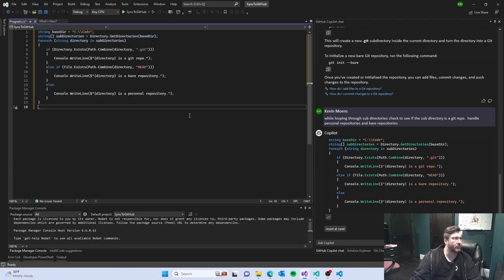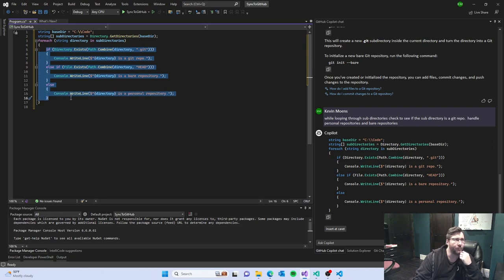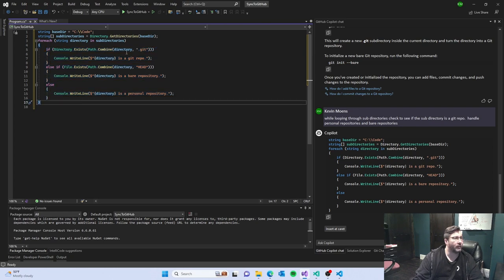All right, so slowly we're building this up. Like I said, I could probably code a lot of stuff. Now, I was actually hoping for it to use libgit2sharp, a NuGet package I've used in the past, to basically just say, hey, go and check this out. So, all right, I'm still happy. It's a directory. It's a bare repository, personal, right? Okay, fine.